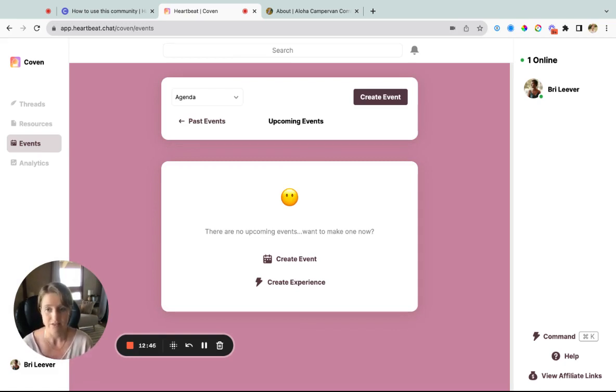The reason I would choose not to build this specific community in Heartbeat is because I know that for this community, I want a space that's going to be accessible to the public for free, which is all of those guest resources. We're also going to have a directory for the camper van listings. So when a host signs up for a paid membership with us to be a part of the host community, they're going to be able to post a listing of their van. And I want that listing space to also be accessible to the public. I don't want them to have to pay or for it to be gated or for them to have to log in order to see that information.